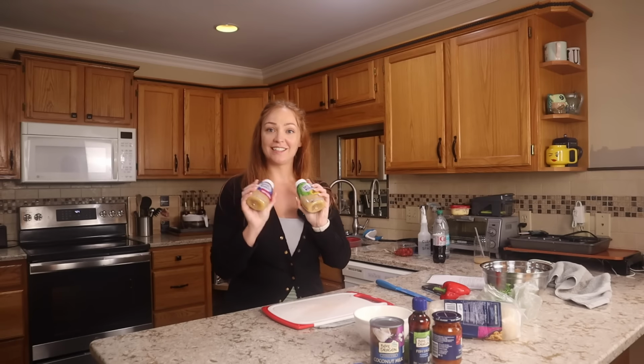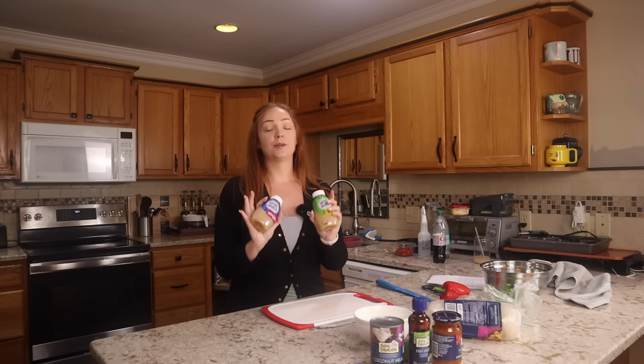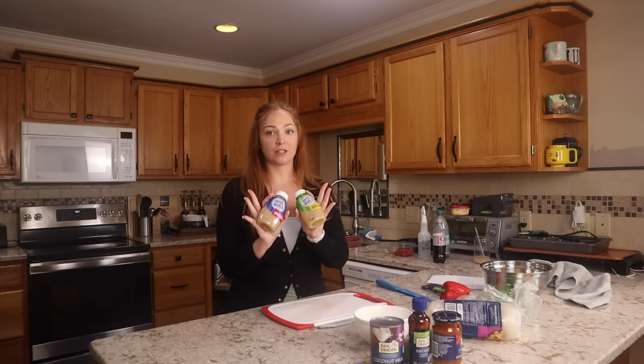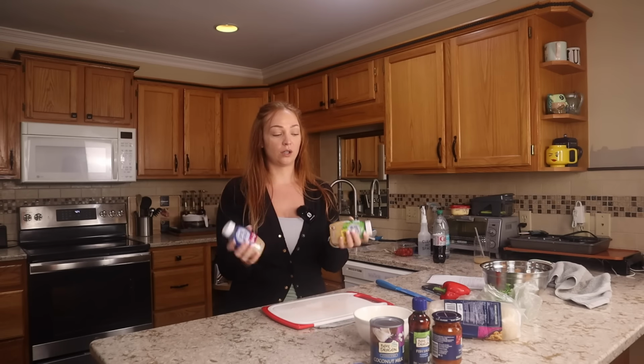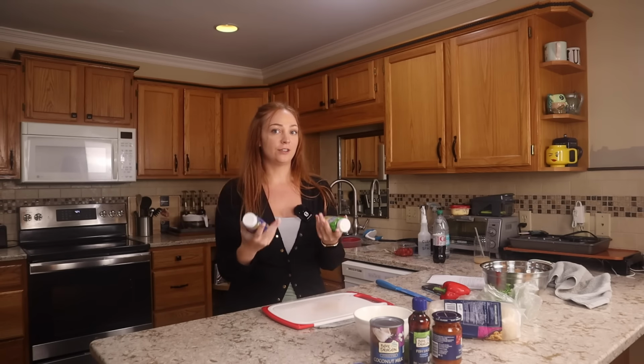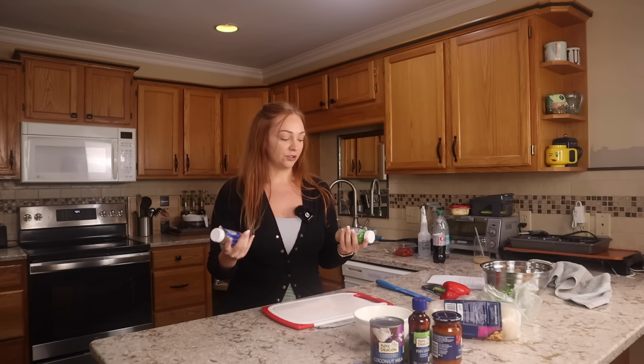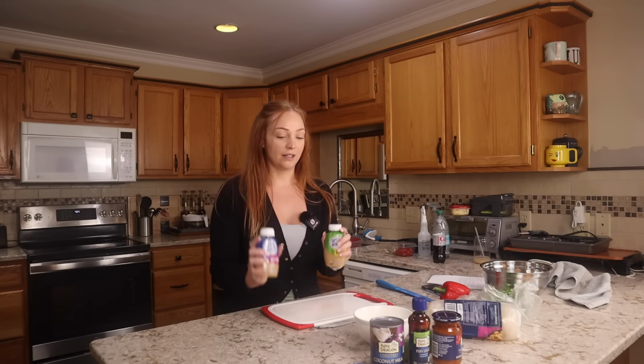I don't need to mince any ginger or garlic because I buy it pre-minced. These are a little bit more expensive. I want to say they're around $4, but they're quite large, so it's a lot of ginger and a lot of garlic. And the perk to it is that it can just sit in your fridge for when you need it without you having to worry about it going bad in your pantry or anything like that. So I really like buying these.